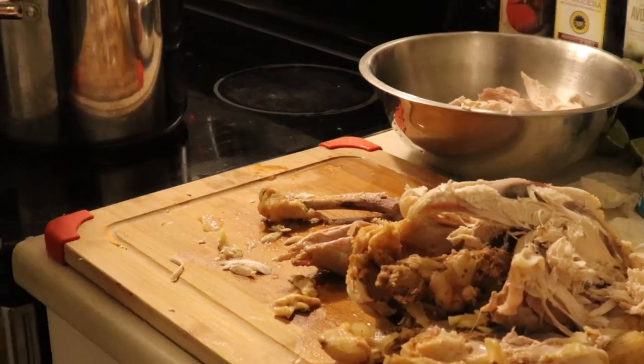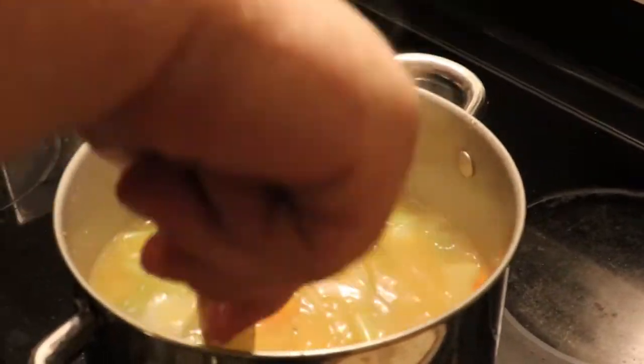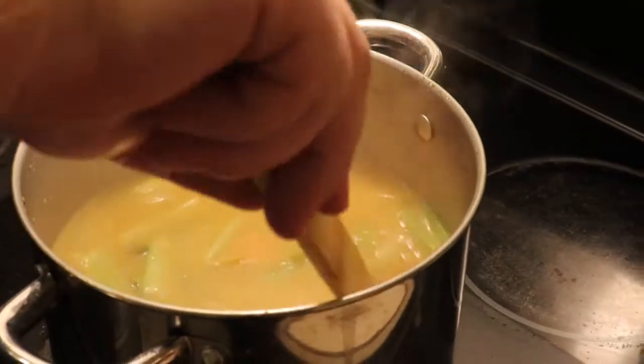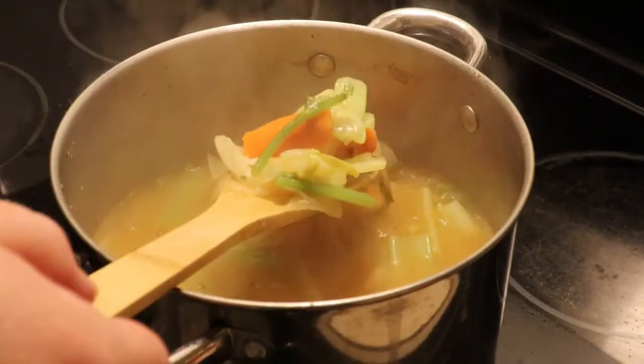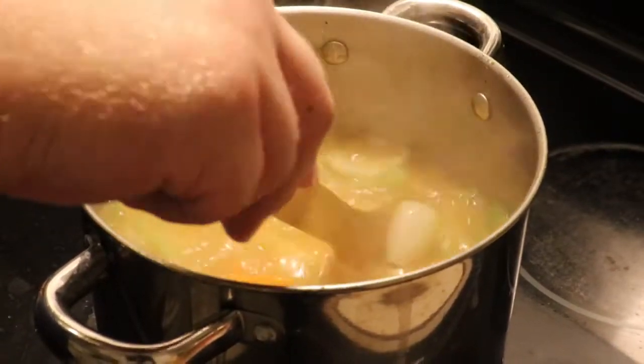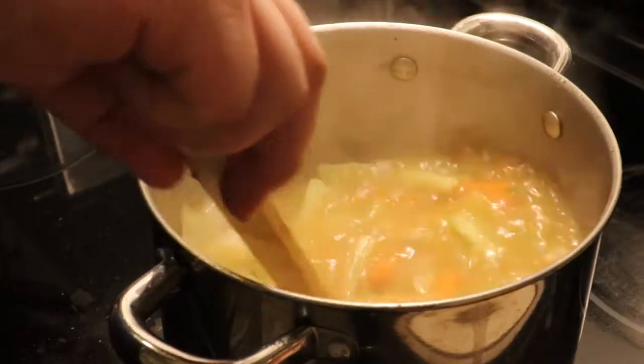And while we're doing that, we got our beautiful, almost thickened, I didn't add anything to it, reduced vegetables, reduced stock. Beautiful. I haven't tasted this yet. I don't think I need to. The whole house smells delicious. I'm ready to eat the walls. This is just vegetables and stock.